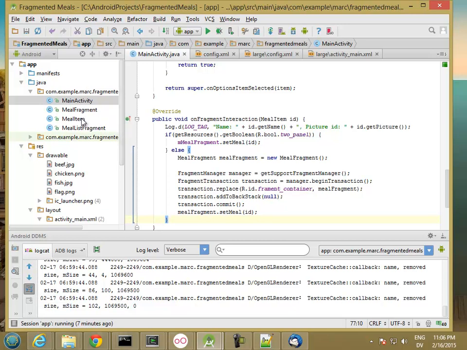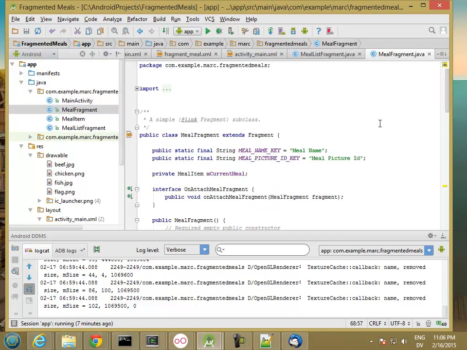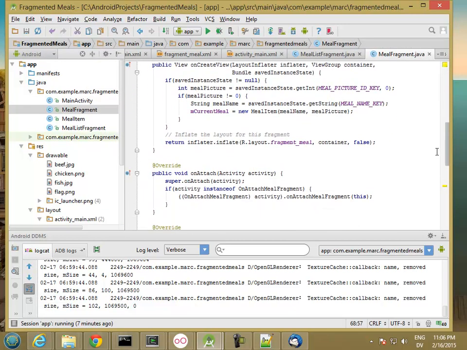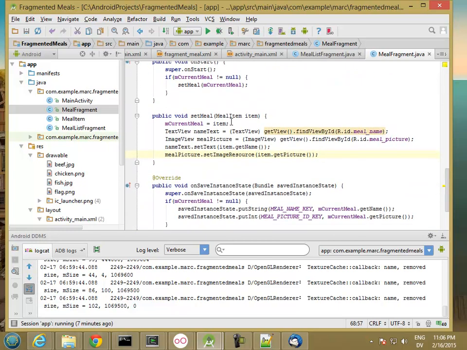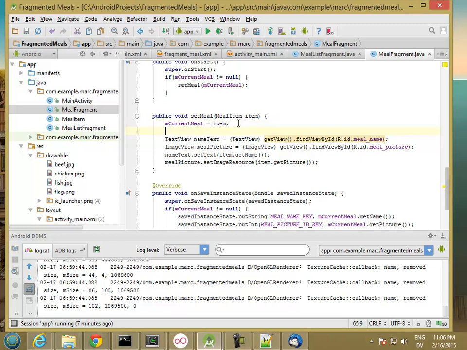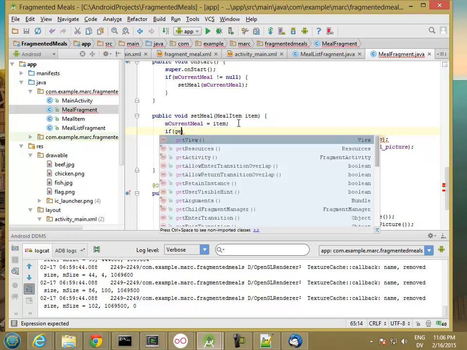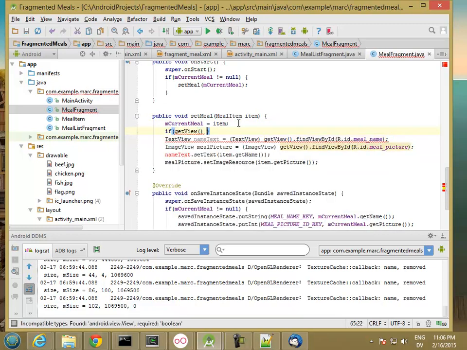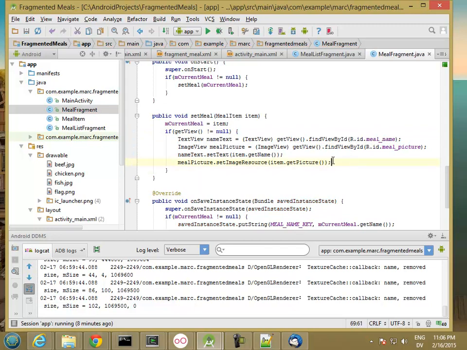So what I'm going to do is go to my meal fragment and change setMeal. So I'm still going to set mCurrentMeal to item, but first I'm going to check if getView is not equal to null. This means that the view is ready. So if getView is not equal to null, it means that I'm ready to draw, and so I do the same thing as I usually do.